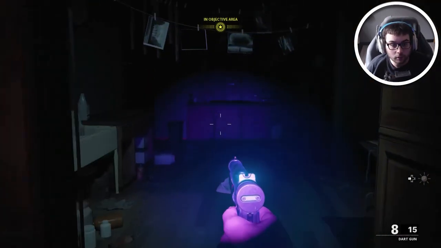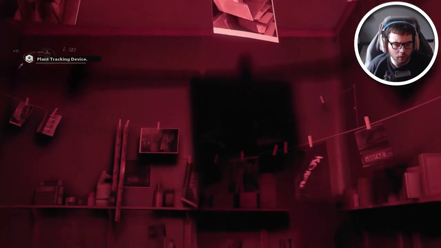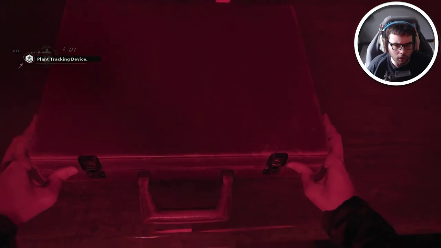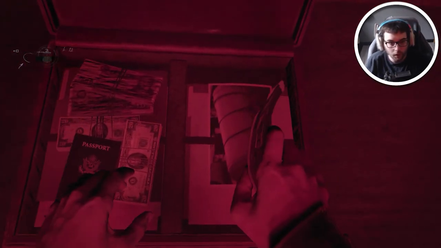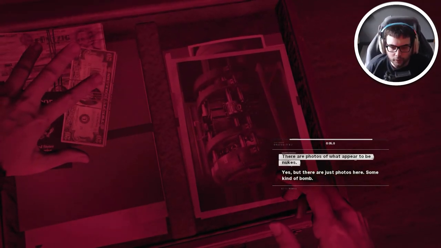Okay, I did something. I've lost your visual. Okay. Got it. Bell, have you found the briefcase? There's photos that appear to be nukes. Understood. Just plant the tracker and get out of there.